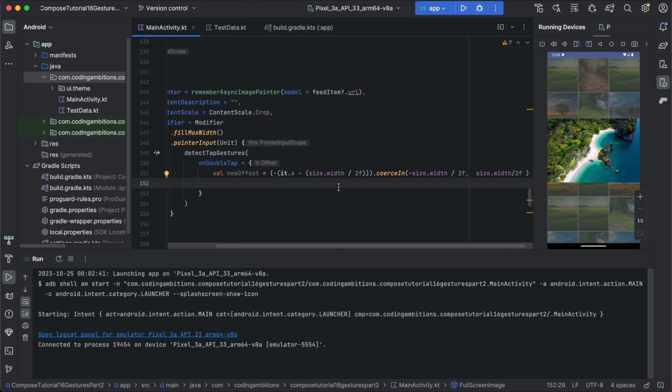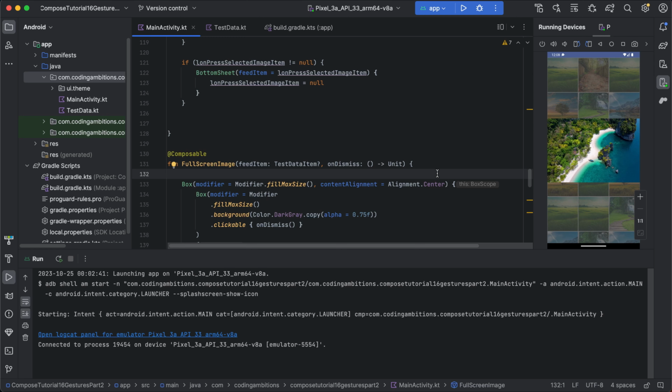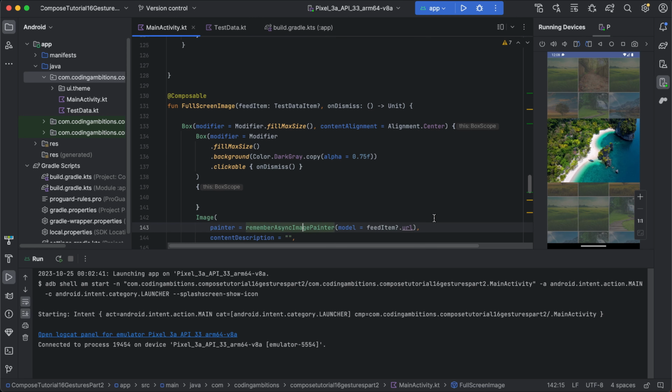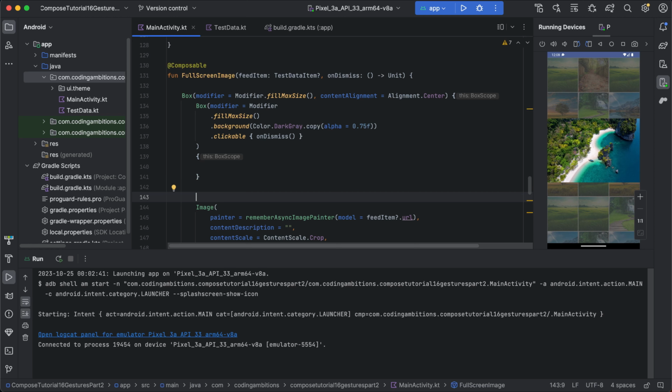And then what we will be doing is we will be using this offset. So first we need some variable to remember if the image is zoomed or not, right? We can use that here, zoomed, remember, by.